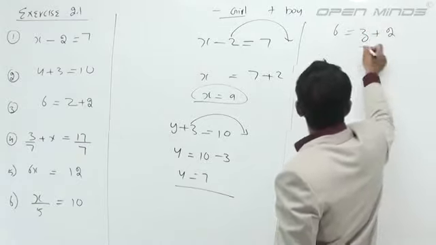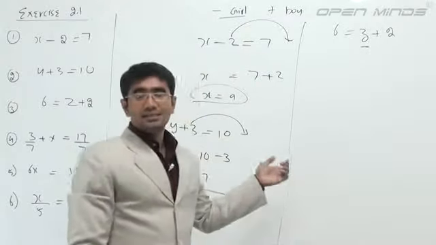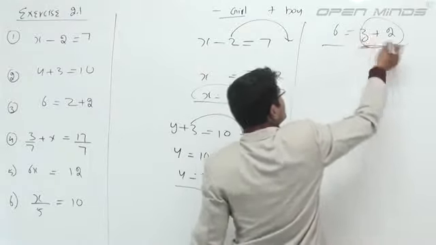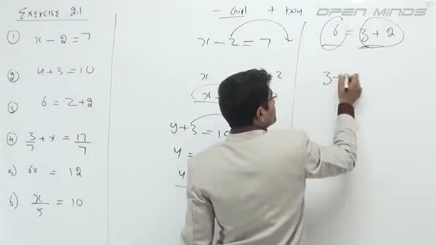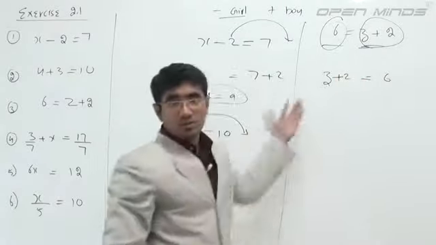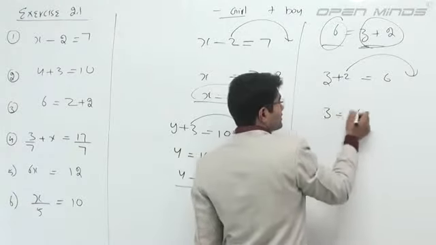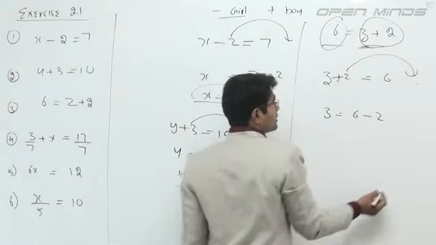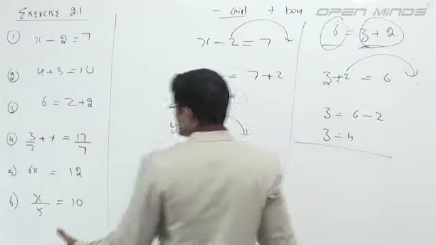So now I am interested in z. But z is on the right hand side, so basically I need z on the left hand side, right? So I can interchange the whole thing. I can write this side here and that side there, that is z plus 2 is equal to 6. It will be easy for you so that I can have z on one side. So now I can put 2 on the other side. That goes like z is 6 minus 2. Why minus? Because plus is going there, it should become minus. So z should be equal to 4. That's all about it.